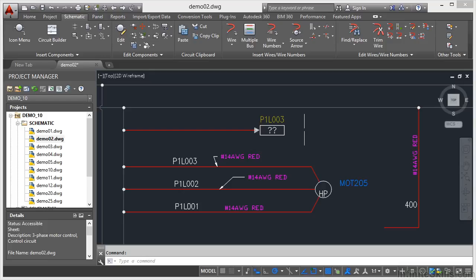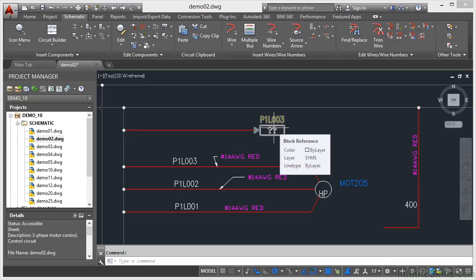So it's picked up P1L003. Now the reason it's picked that number is this wire here comes off of the vertical riser there and goes out to there. So we've got a signal coming from the three-phase motor, coming up the three-phase bus here and going into there. And as you can see, we've got question mark, question mark.